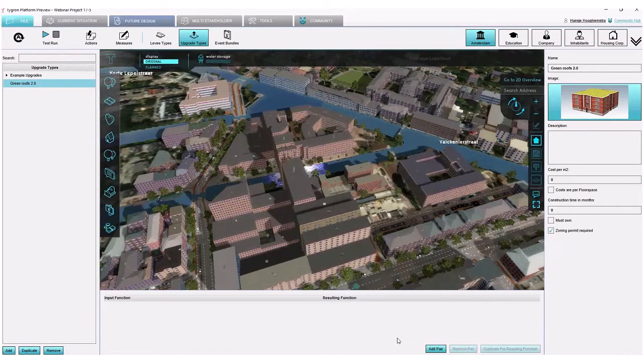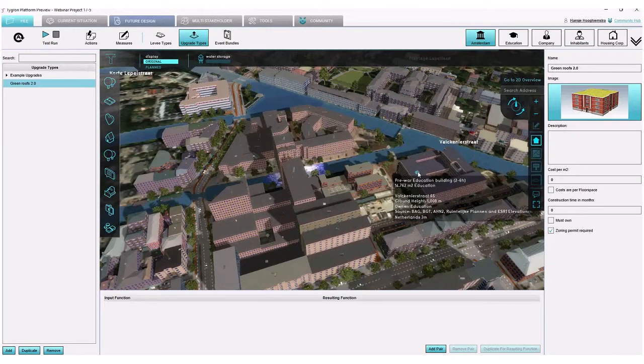Those are the ones that can be upgraded with the upgrade action. So before, when I performed the upgrade action, you saw that this building was not available to upgrade. That's because this type of building is not available as a pair in that example upgrade.